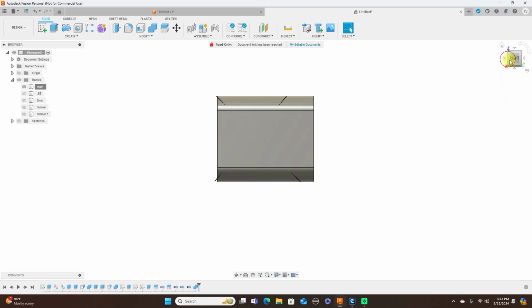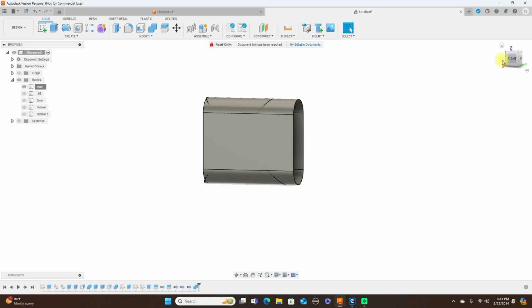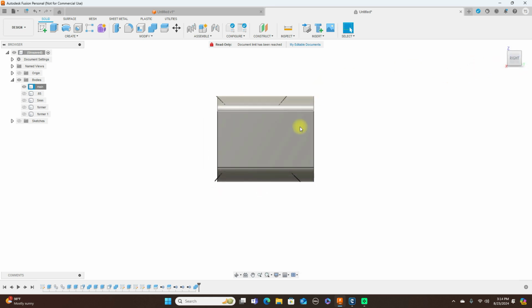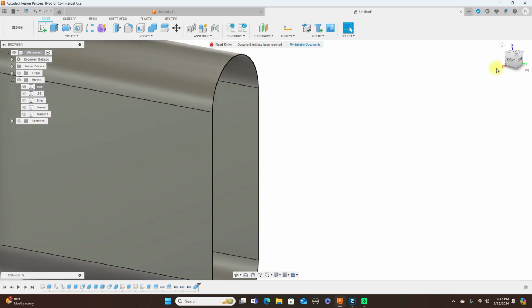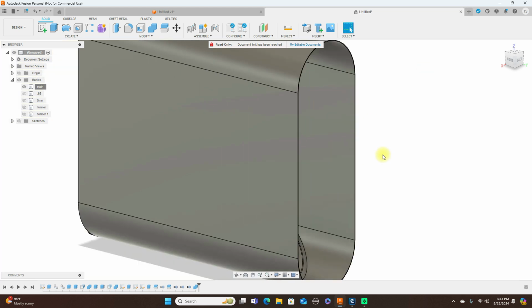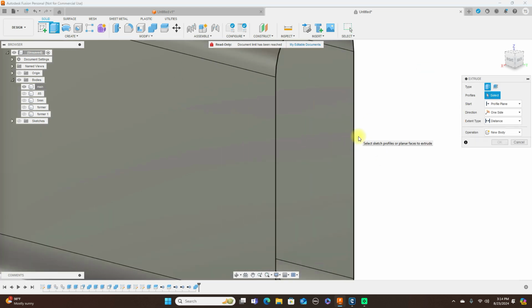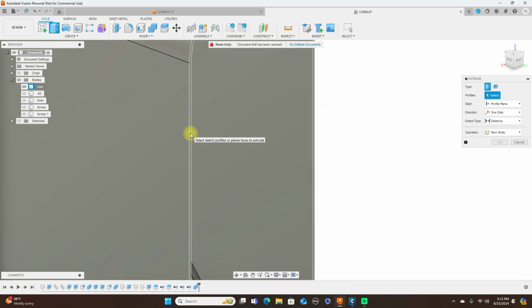Okay, let's see, we have this. Now, I extruded this. I went back in time and extruded this side over here, which you can do also. Now extrude, E for extrude, and select this.